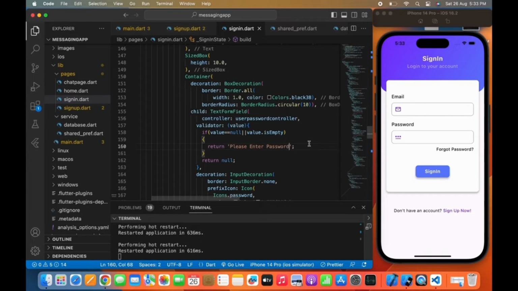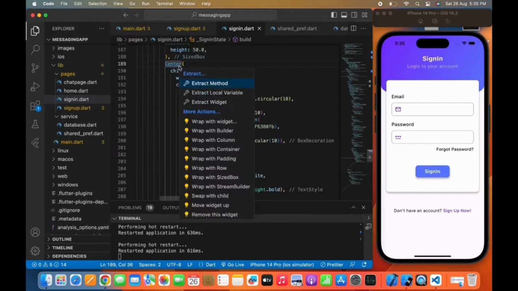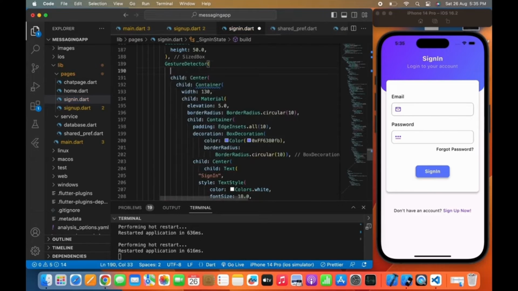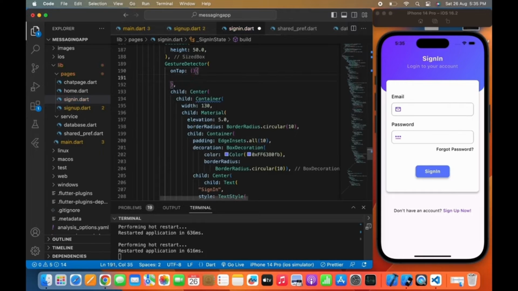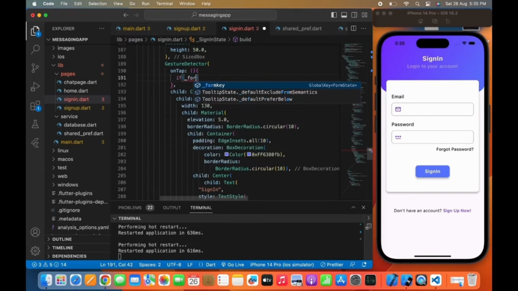So it is done. Now let's move to the sign in button and we'll wrap the sign in button with a GestureDetector and call the userLogin function there. So in the if condition, I will write formKey.currentState.validate, what we wrote on the sign up page.